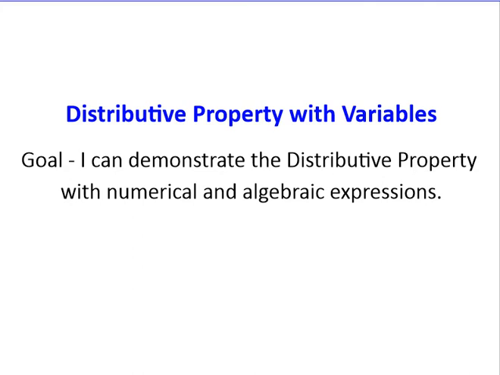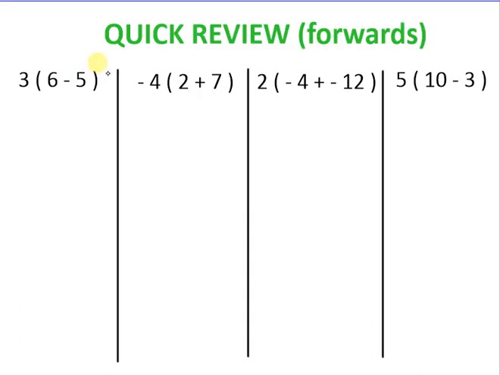Okay, so in this lesson, we are going to continue working with the distributive property. We're going to go forwards and we're going to go backwards, but this time, instead of just integers, we're also going to have variables. So we're going to start off by reviewing forwards distributive property, then we're going to review backwards distributive property, and then I'm going to show you how to add variables in. So quick review on forwards distributive property.